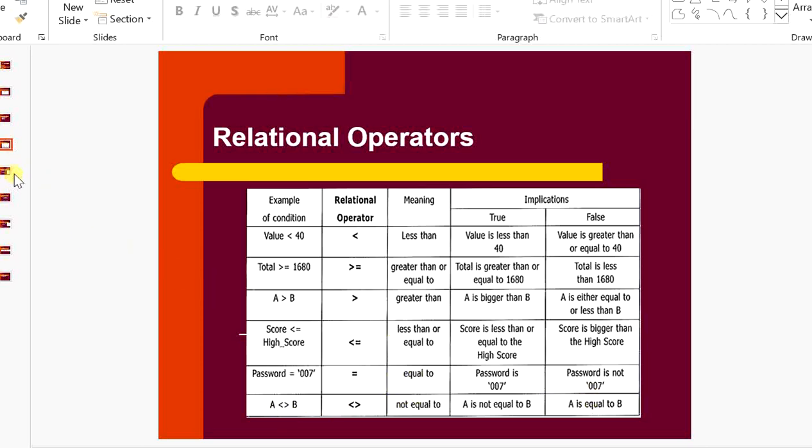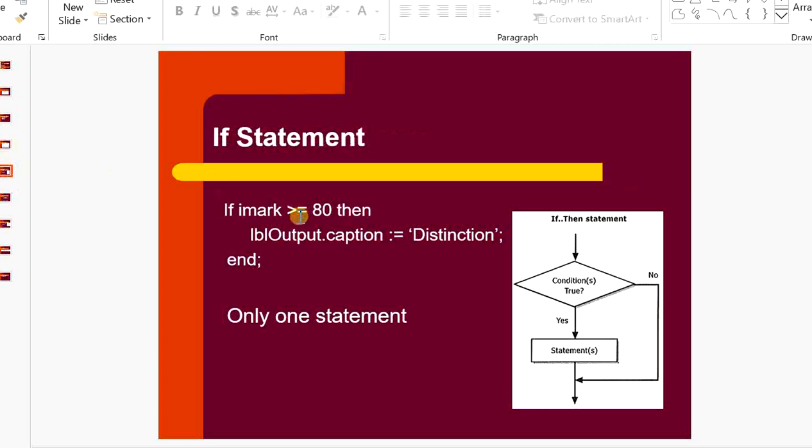Right, so let's have a look at the actual syntax. In this case, we're going to start, like in English, we're going to ask the question, what if my marks are not what they're supposed to be? In Delphi, the syntax will look as follows. We're going to start with the if, and at this stage I can say that, remember, it has to have a corresponding end. And in this case, I'm going to compare a variable by means of a relational operator to a set value. If condition, then.